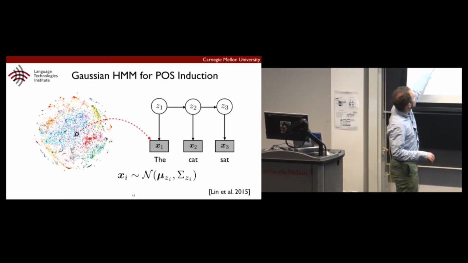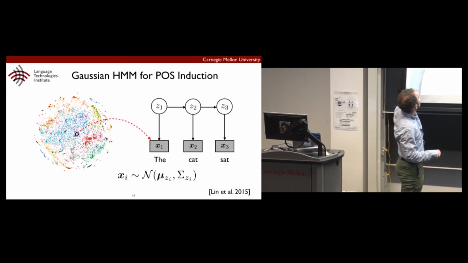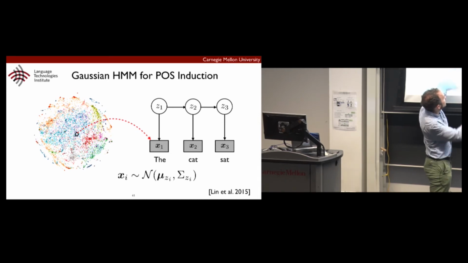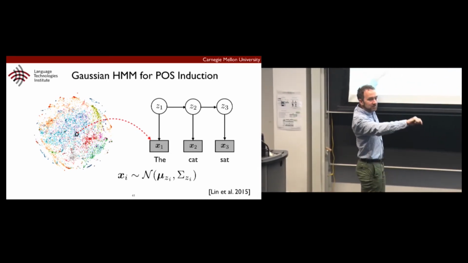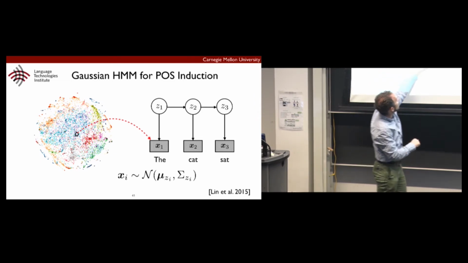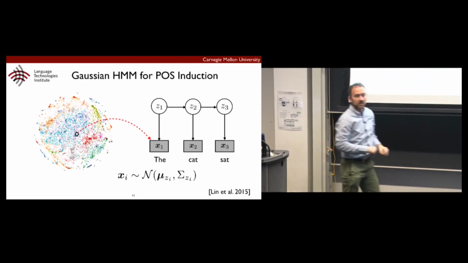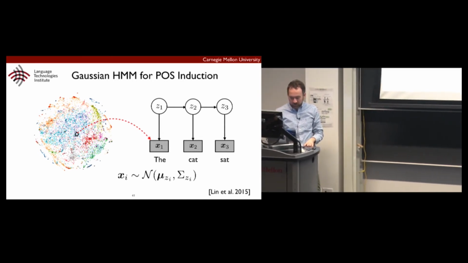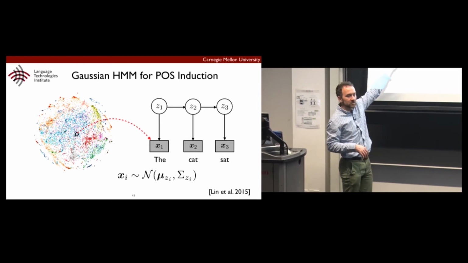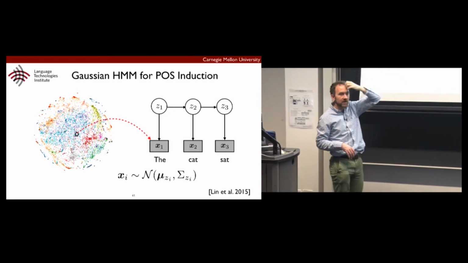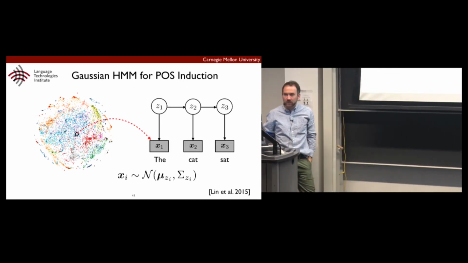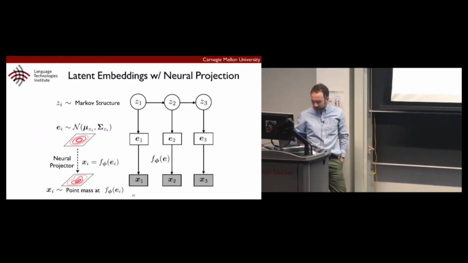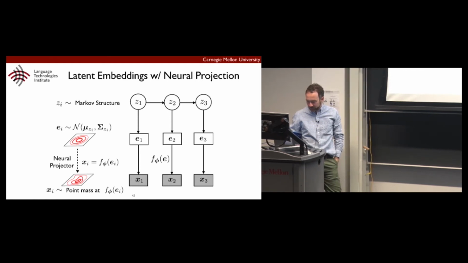The idea here is that if the word embeddings for the dark blue part-of-speech tag are all around the outside, we can take a Gaussian that's in this part of the space, and then manipulate the Gaussian so that it covers all of these dark blue portions in the appropriate way, in a way that would maximize the likelihood of the model. Of course, we don't have these supervised labels, so we can't directly train it to do this, but we hope that optimizing the likelihood of the model will allow us to learn appropriate transformations in this way. And I'll go into more detail in a second.